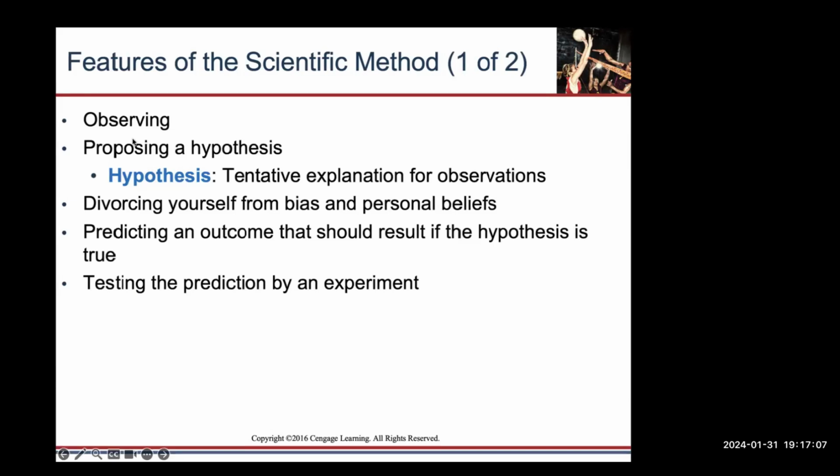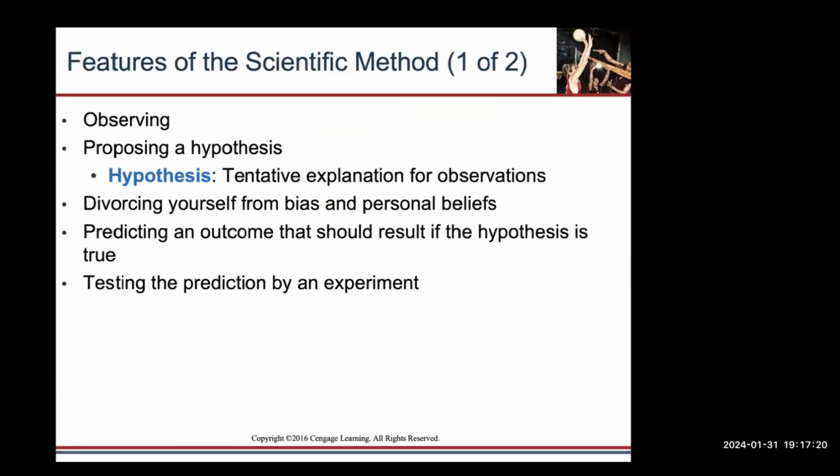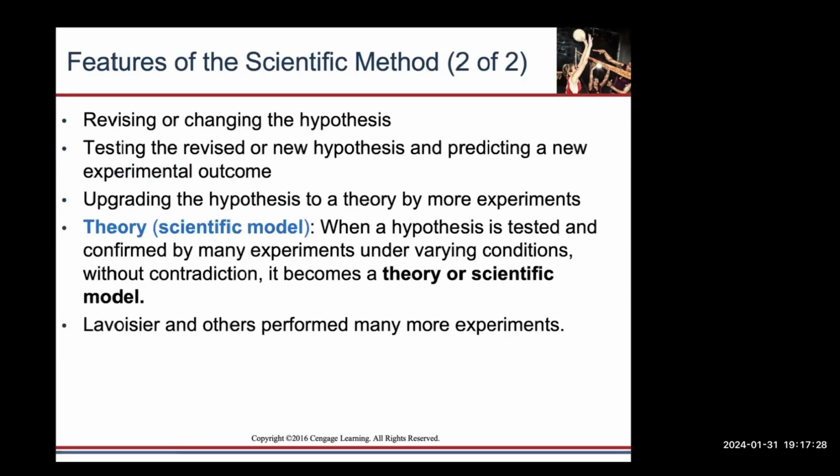So again, first thing, we're making those observations. Then after those observations, we establish a question. Then we get to our hypothesis. And then we're going to test it by experimentation. We go through the steps. If our hypothesis holds true, then we're going to verify. We always want to verify. And if it doesn't hold true, then we reestablish our hypothesis based upon the experiments that we did.